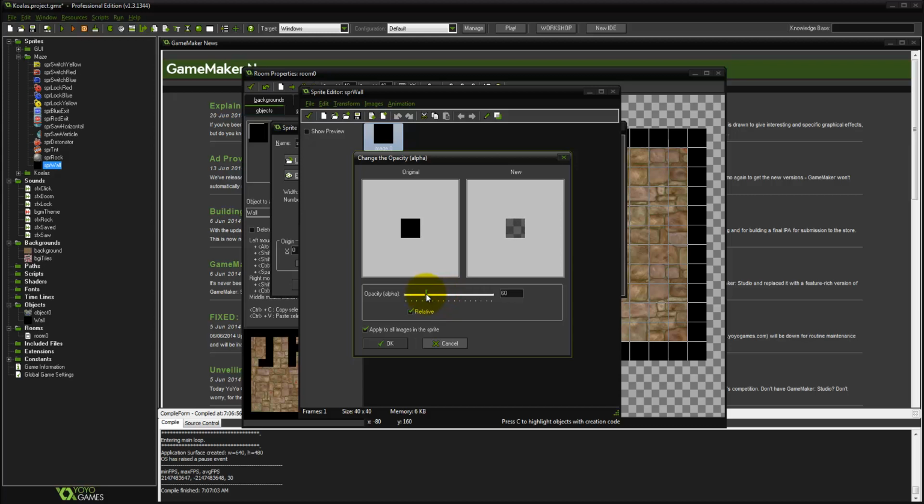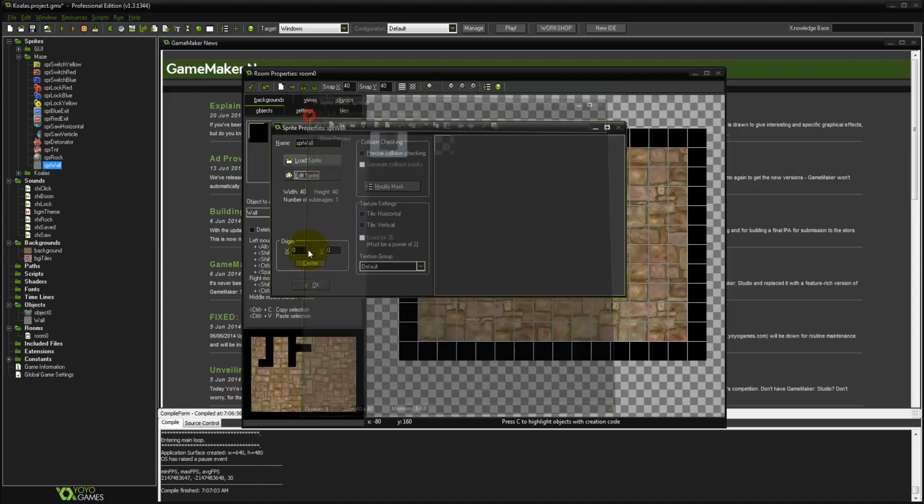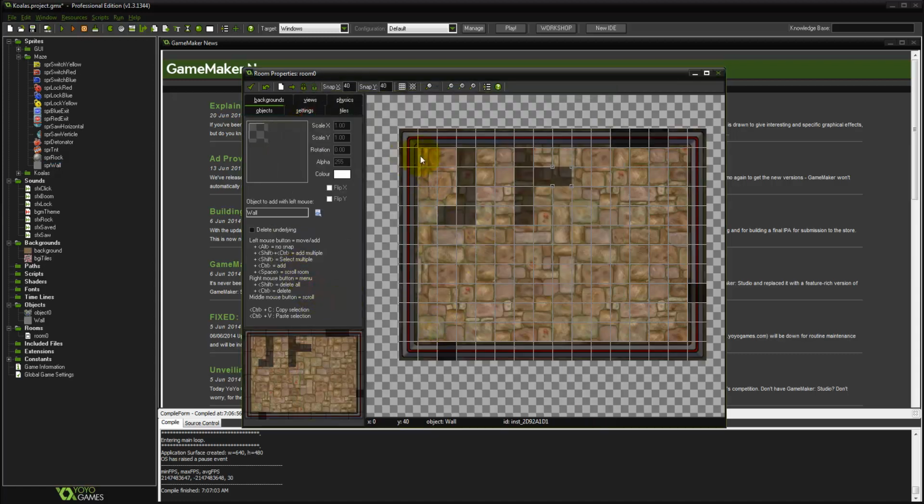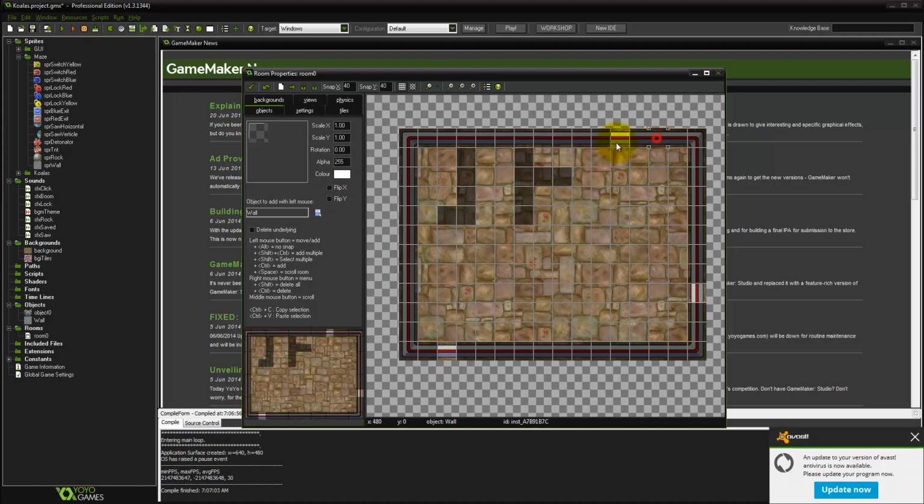And I'll bring this down. You can see here it's now more of a dark shade instead of a solid color. So I'll hit OK, close out. And you can see here, now I've got little ghost images. I have no idea why I've got darker ghost images right there. I think I might have ended up with multiple images there somehow.